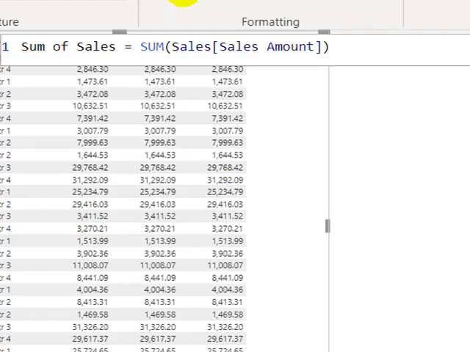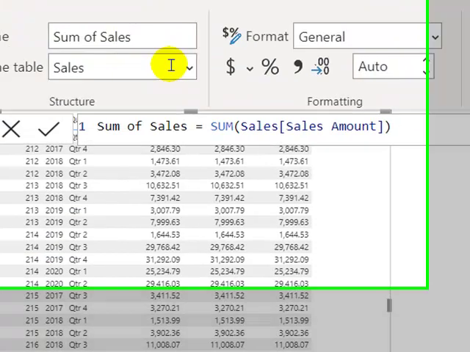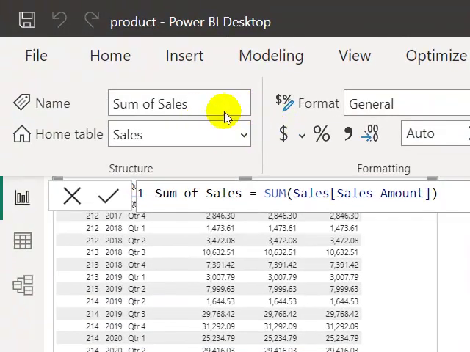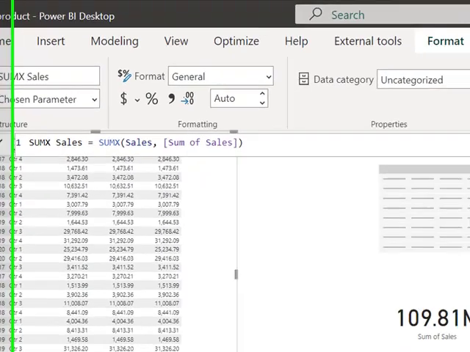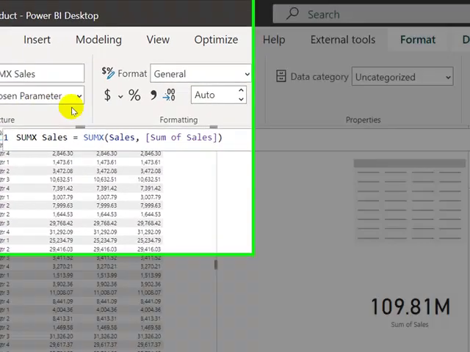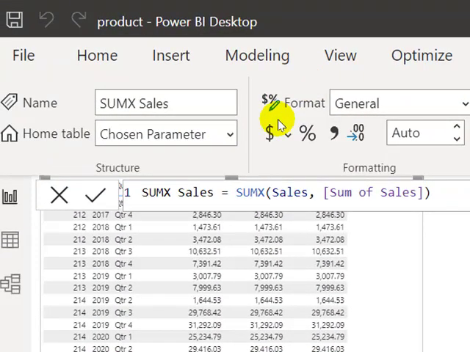You see the first one, we have sum, then you put the table and column name together. Then when you look at the other one we created, you can see the table name is separate and it makes use of a measure. That does not mean that I cannot use the sum function in this particular case. So these are the various ways you can use the sum function.